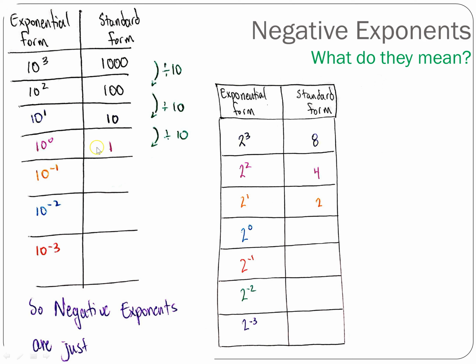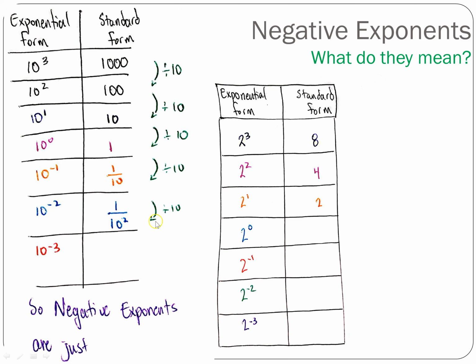So to continue this pattern, I take 1 and divide it by 10, and that makes a fraction. Notice 1 with 10 now in the denominator. Which means if I divide it again, I have 10 to the negative 2 power, and that's really going to give me 1 over 10 to the second power. Notice the negative exponent is just changing from a numerator to a denominator.